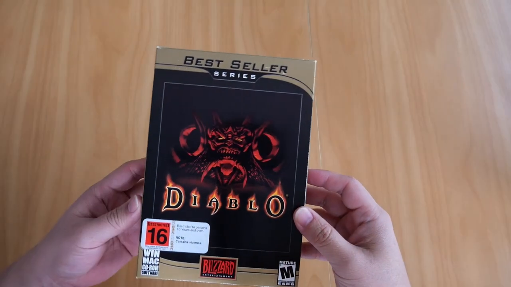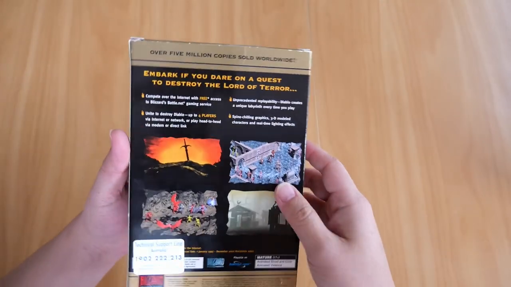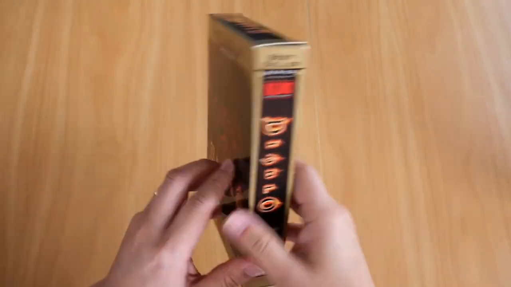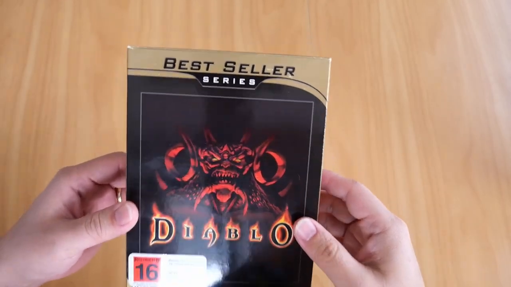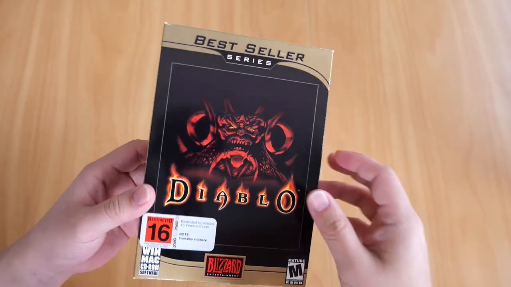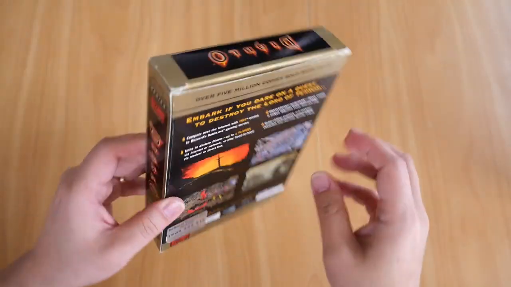Okay, yes, I realize this is not the original big box game, which I would have preferred owning, but alas, this is the box that I have. Right. So let's take a look at the box itself. The Diablo release is part of the bestseller series, as you can see up there. The box itself is really basic, I guess nothing too fancy about the look of it.